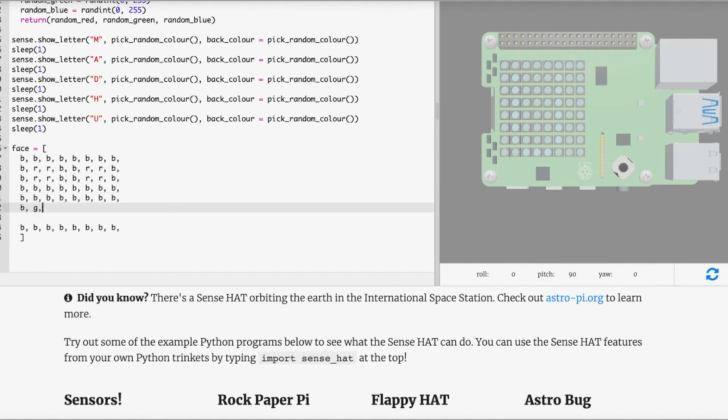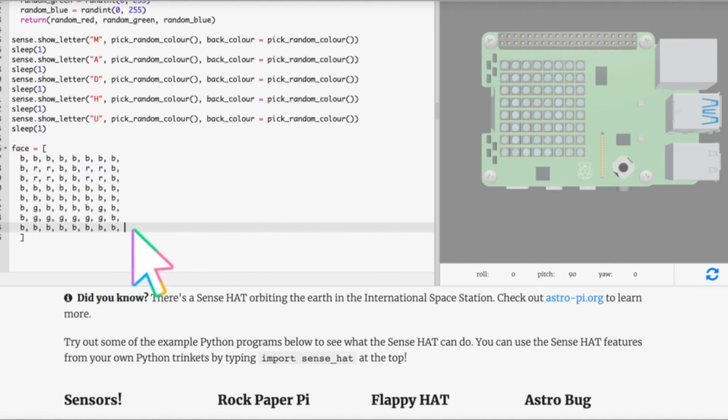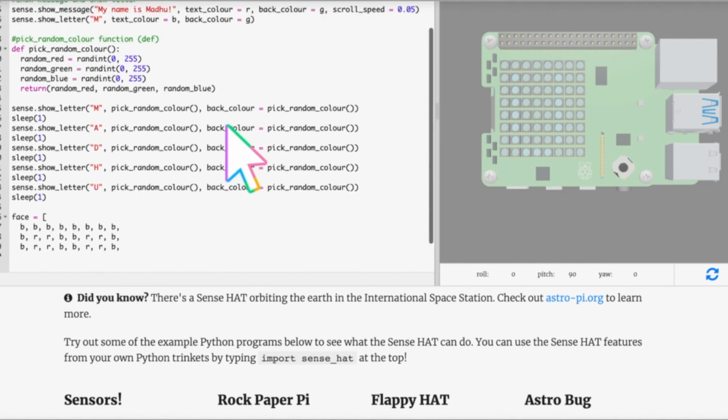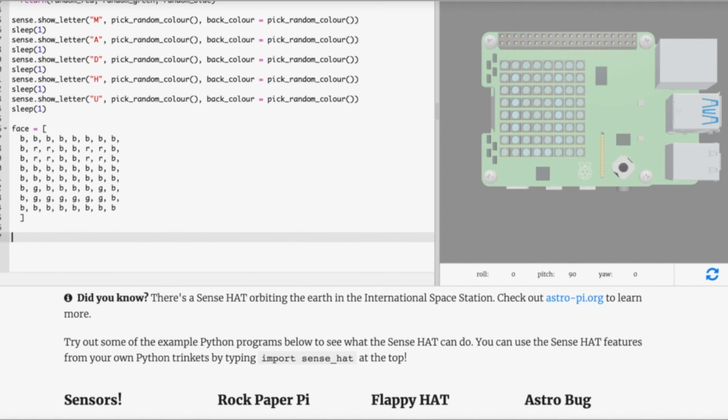B, G, B, B, B, B, G, B. And here as well. Now I'm going to add B, G, G, G, G, G, G, B. Now I have written my whole smiley face. Let's see. But at the end, I don't need a comma. There.